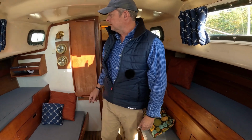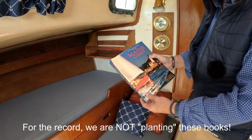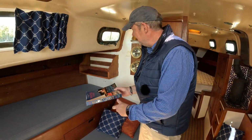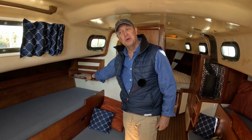And look at that. Oh, hey, here's the Guide to the Maine Coast. I believe that's the 6th edition. Fifth. You're right, I'm sorry, Ken. Jan Taft's going to be so disappointed in you that you did not nail that on the first try. It's the only book on board, and the only one that should be. There you go. So this hatch was replaced, and he's still doing a little work on that.